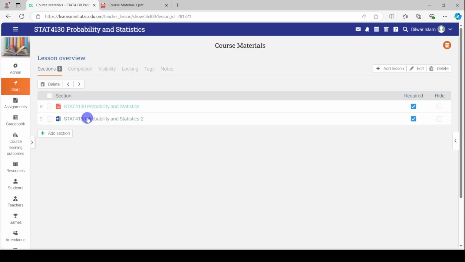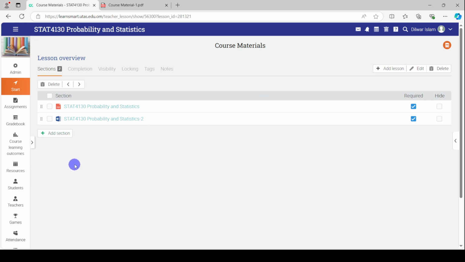Any Word file you can also upload, and PDF, whatever you have. If you want to add any image, that is also possible. And then when all the students are enrolled in this course, they can see this and download it.